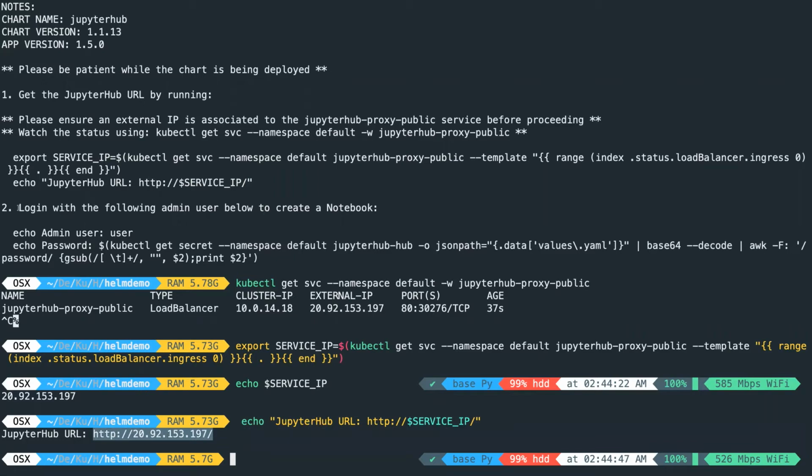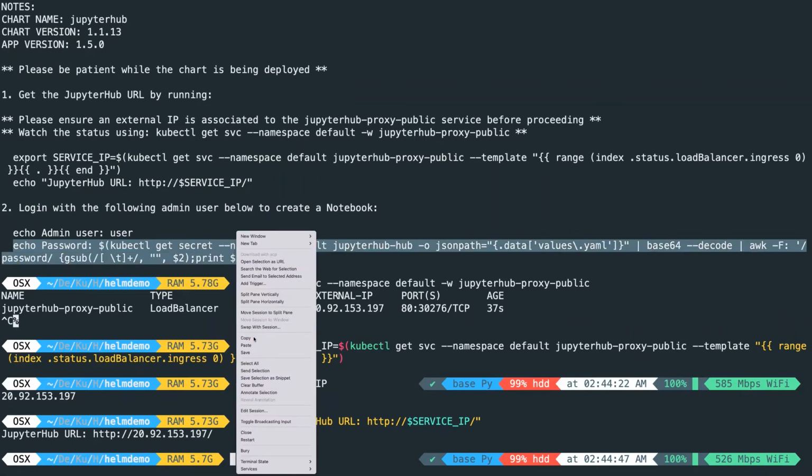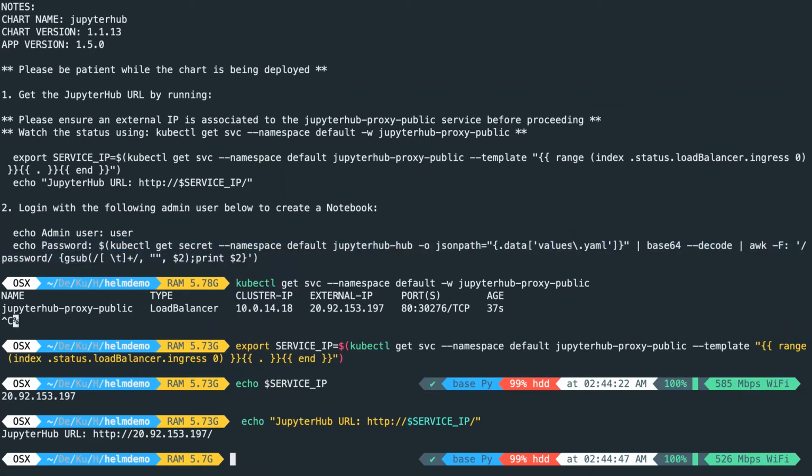And then we can also log in with the admin user below to create a notebook. This is the admin user, which is user. And then for the password, I'm going to copy all this and run this. We can get the password from the values.yaml, and then we are base64 decoding it.